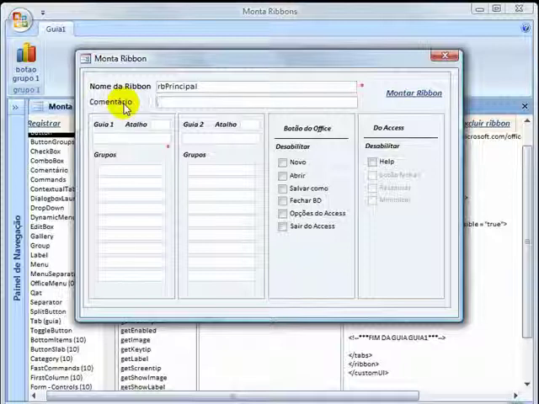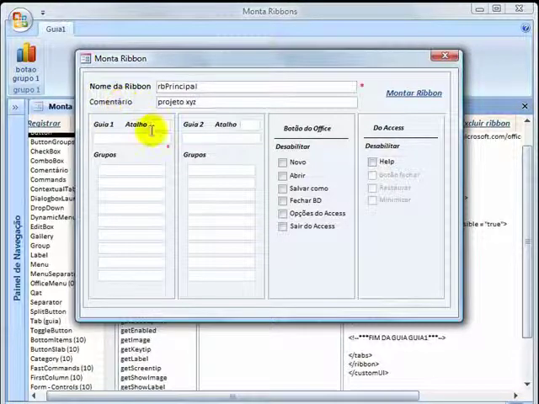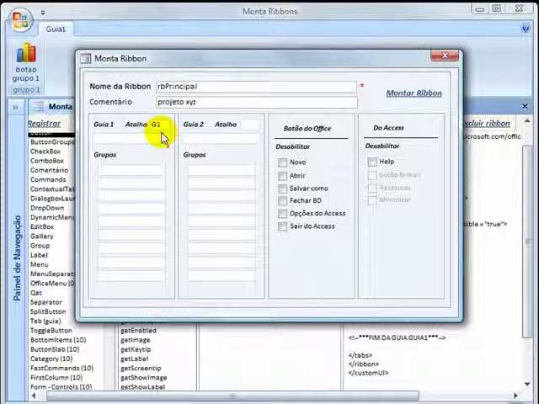Here is the comment that best identifies the purpose of the ribbon in the project. Here, the shortcut key to call the tab. We'll see it in another class. Here is the name of the tab. I'll call it Principal.